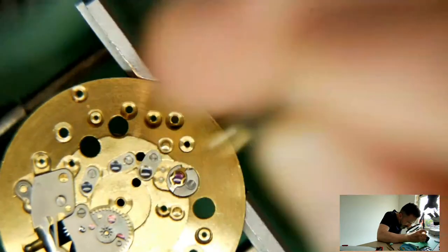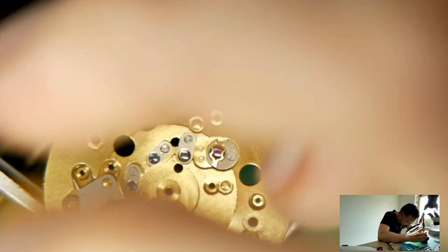These are really fine screws. There we go. The thread line is very thin, so I've got to really sharpen the point on this screwdriver up a hell of a lot. Which is a good thing.